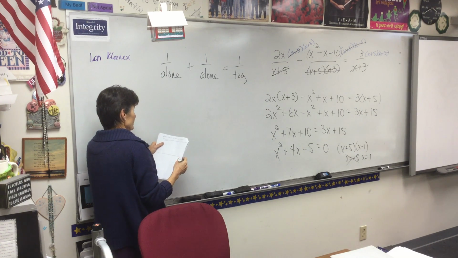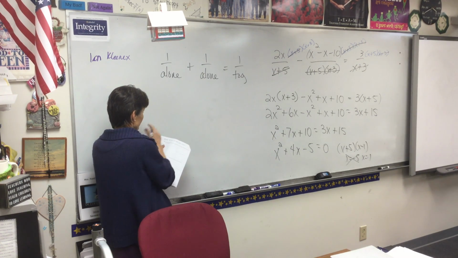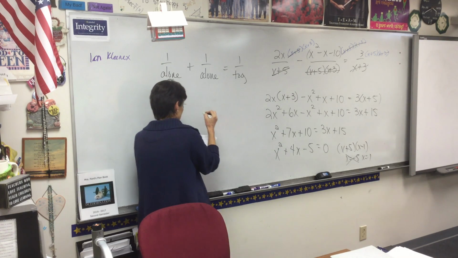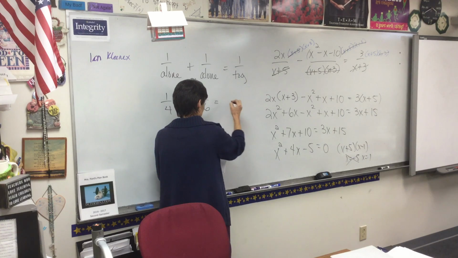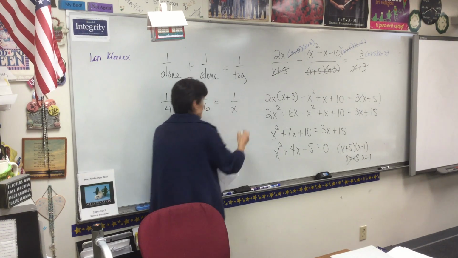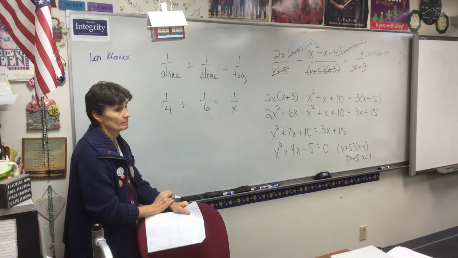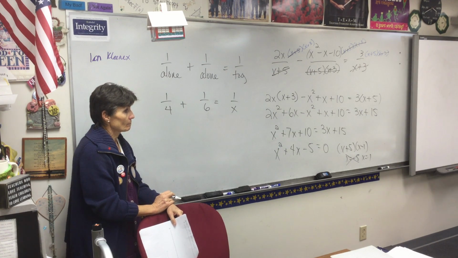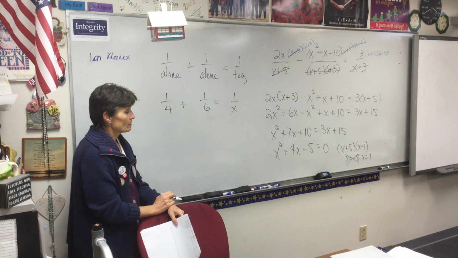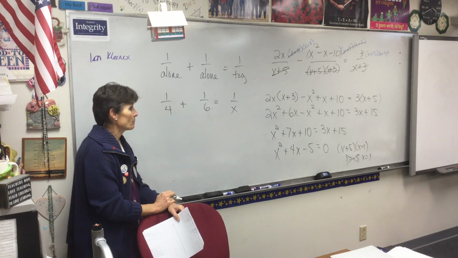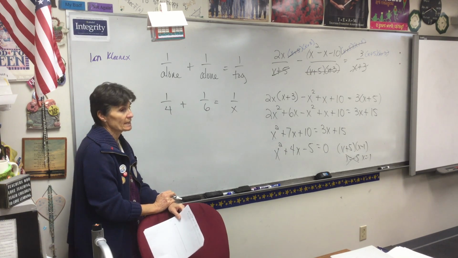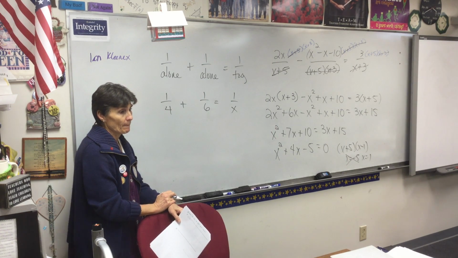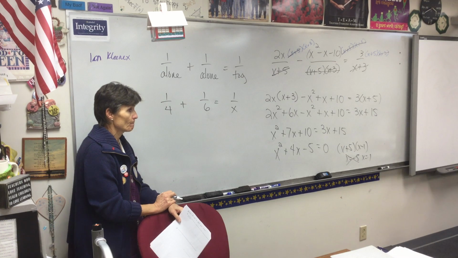So here we go. Tell me what this equation's gonna be. 1 over 4 plus 1 over 6 equals 1 over x. Is that okay with everybody? We got options. What do you want to multiply by? There isn't just one correct answer. There are lots of things that Kyle pointed out. What do you want to multiply by? What makes it easiest for you?